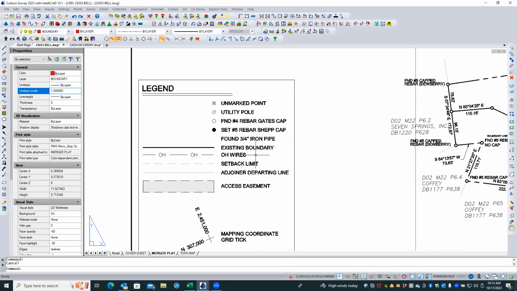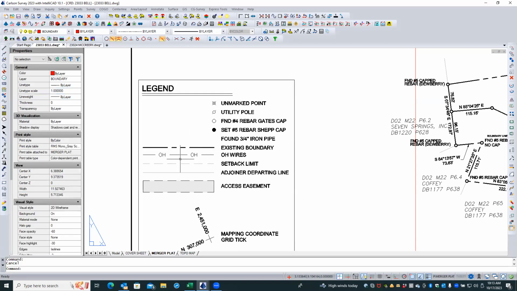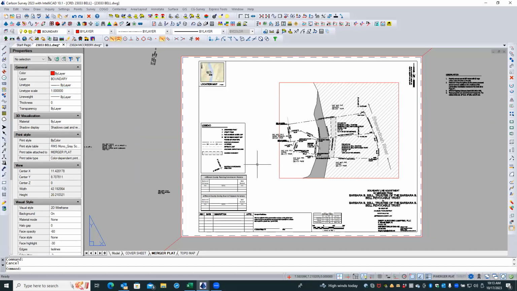Right, but I'm gonna leave this one intact. I just want to see what I need to make. Yeah, that would be a 0.5. All right, so you do not have setback limits and overhead wires, correct. But you do have an adjoiner departing line. So, and then you've got maybe a symbol that you're going to put there. So anyway, you've got something already here in paper space.